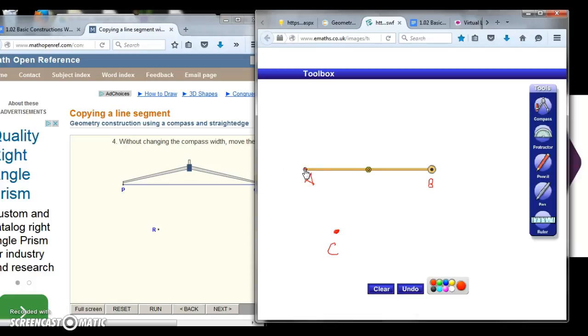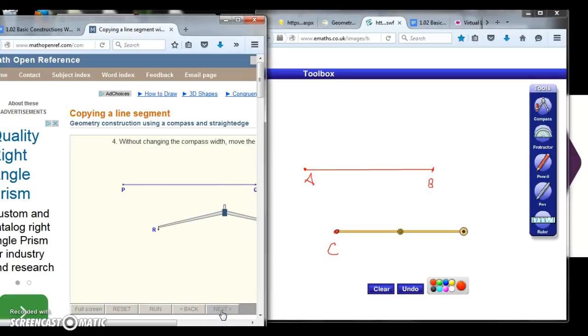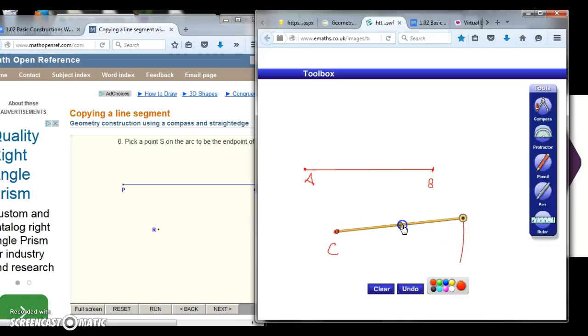Now we're going to move the compass over to the other point and swing an arc. To make an arc or a circle, we grab the handle, hold down the mouse button, and make an arc. That arc should be the same length because we did not change the width of the compass.